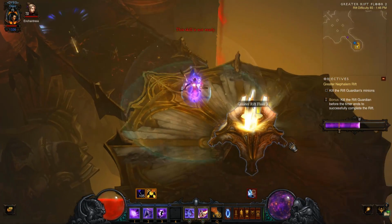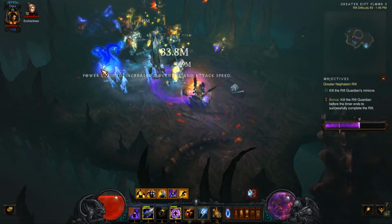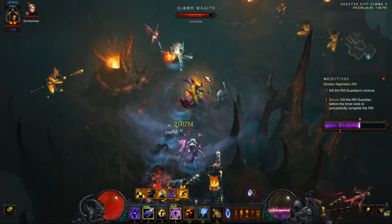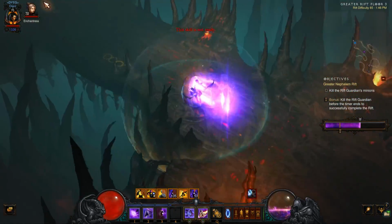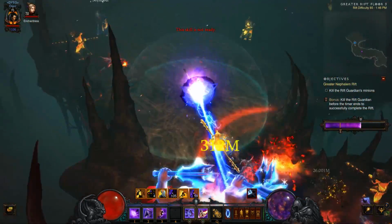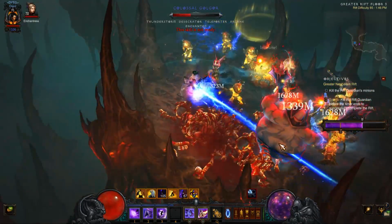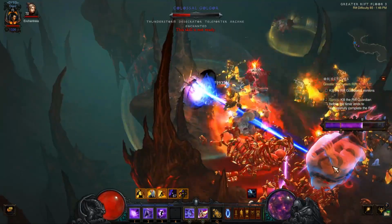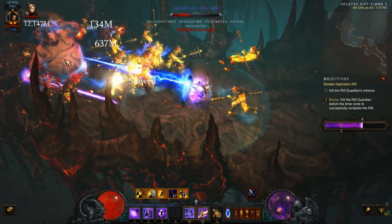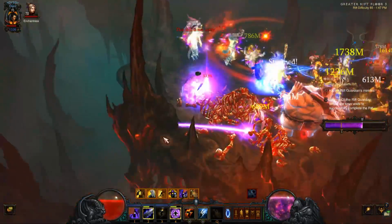The last thing we'll cover is a brief breakdown of the gameplay and give an idea of how to actually play the build. So we'll go ahead and jump into the middle of this GR85 gameplay. At this point, I have already accumulated a good amount of Archon stacks and have stacked my 4 Tau stacks before popping into Archon. Now notice I'm keeping the enemies in a tight group. You want to make sure to do this as much as possible. This is because your Archon beam will penetrate the enemy, so anything behind it adds a potential for a proc for Mantled Heal. Once you leave Archon, you want to throw up your 2 Hydras and try to survive.